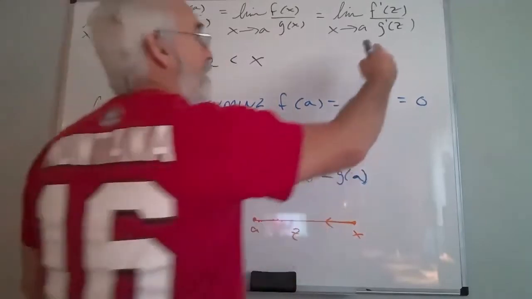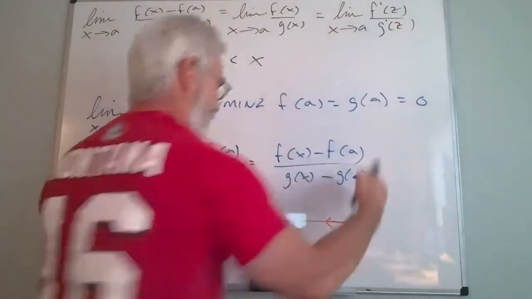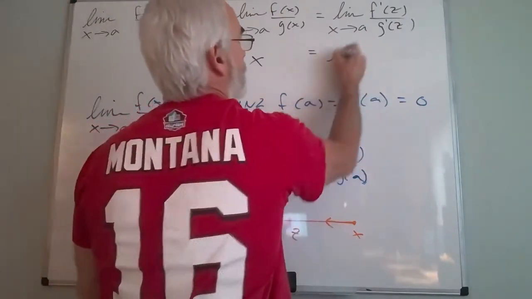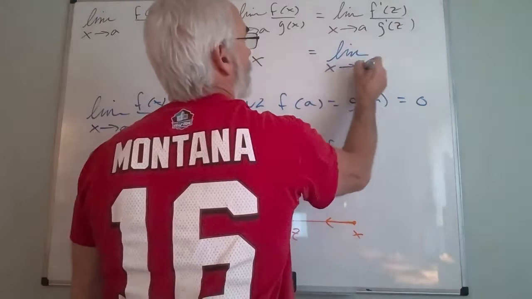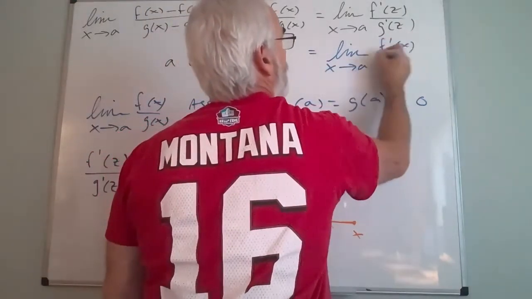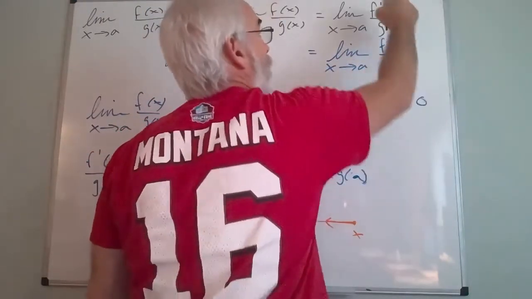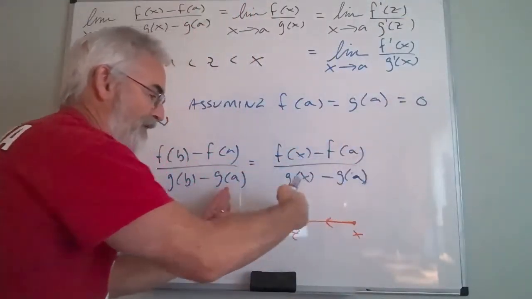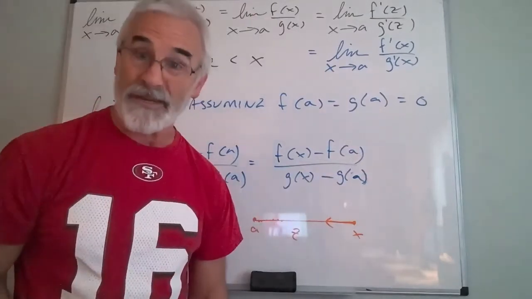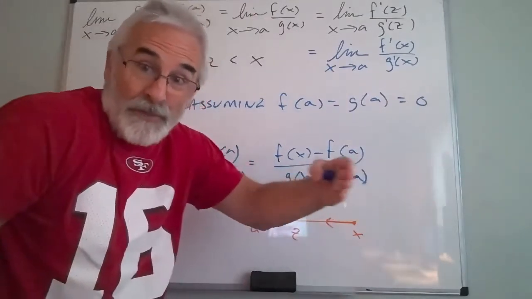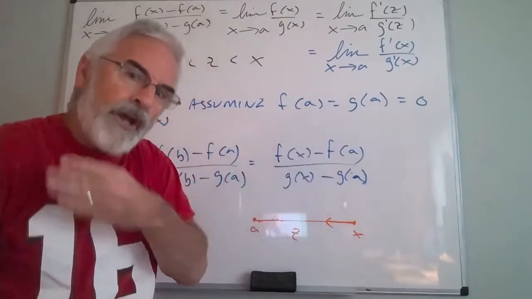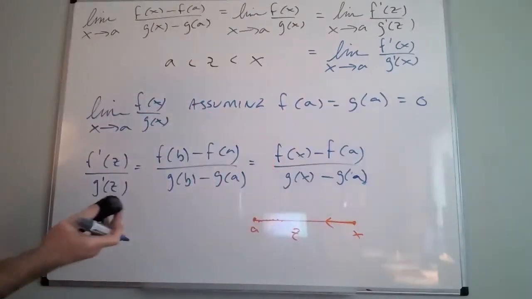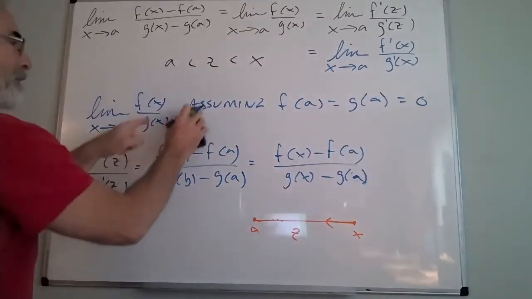There's no difference then between the Z and the X because X is moving in. It's forcing Z to move in. So this last statement would look like this. And the reason I'm replacing Z with X is because as X moves in, the distance between A and X is approaching zero. And since Z is always between them, X is basically becoming Z, kind of like picking up Z along the way. So what have we just shown? Well, we're actually done. Let me erase this line right here.